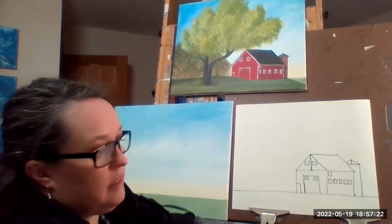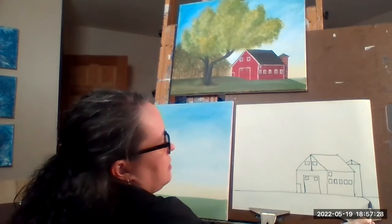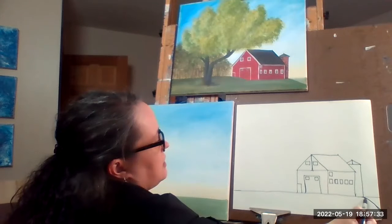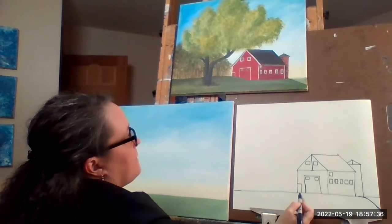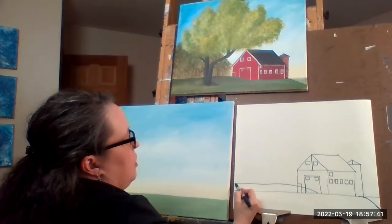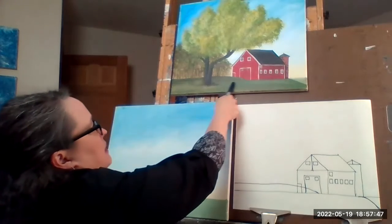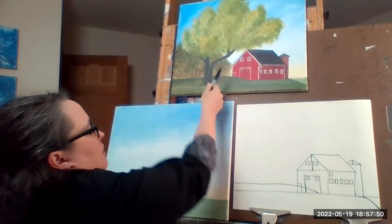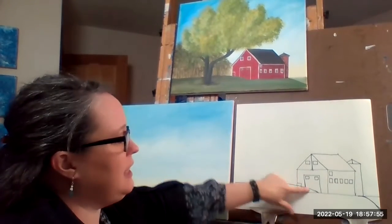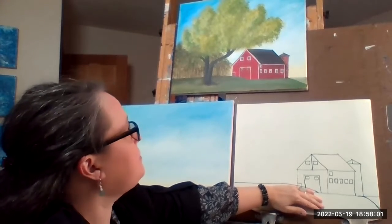All right, we're gonna gently draw in our grass that goes down this little hill right here, starts at the silo and goes down. And then in front of the barn, there is another hill that comes up and over. So go ahead and draw. Let's get my elbow in paint. Okay, so there's a hill here, and then there's another rolling hill in front of the barn over here. So now, because you guys have pencil, you can erase these little lines of the barn there. Of course I can't, but that's okay.